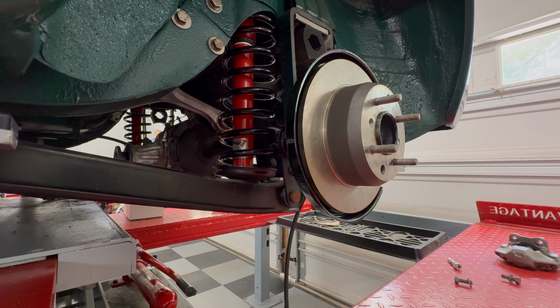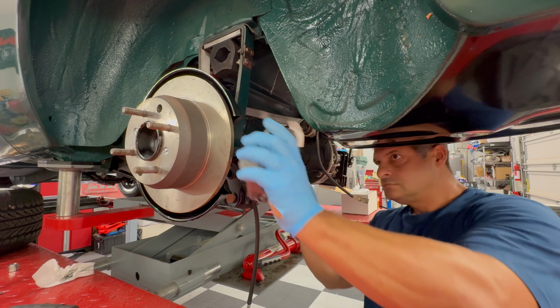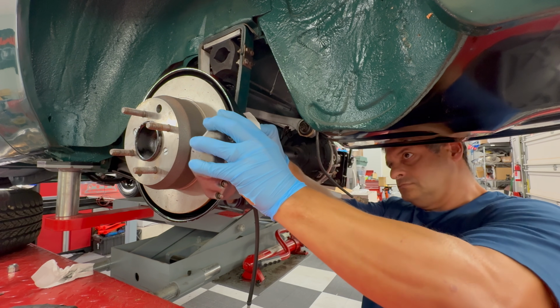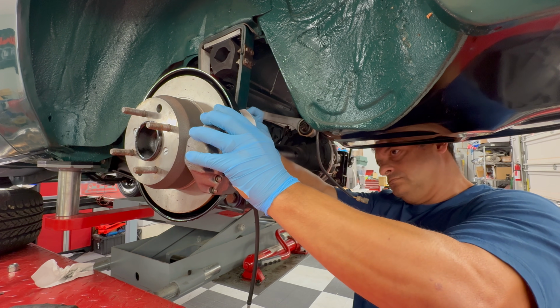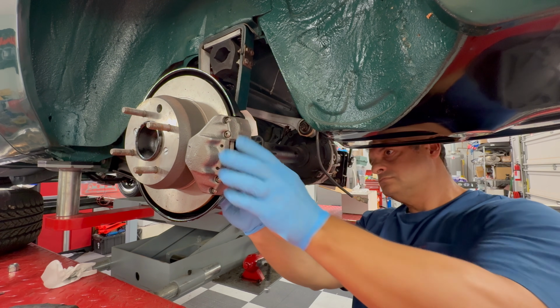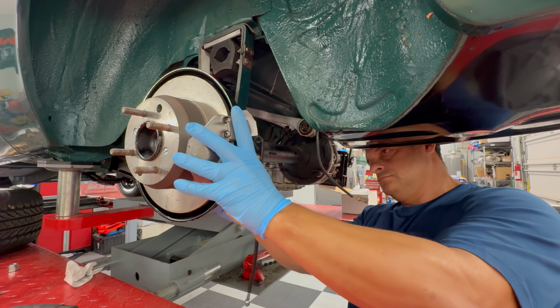Fairly simple job. All right, now time to put the brake caliper on. I'm not going to put the pads on. I'm just putting the calipers on for right now. I'm not even hooking up lines or anything else. There's 2 bolts. They're 17 millimeter bolts. So just put those down and tighten them up really, really good. And then that should be about it.